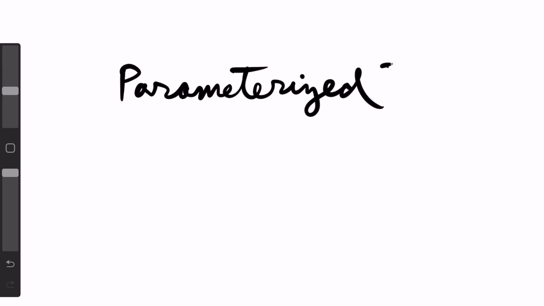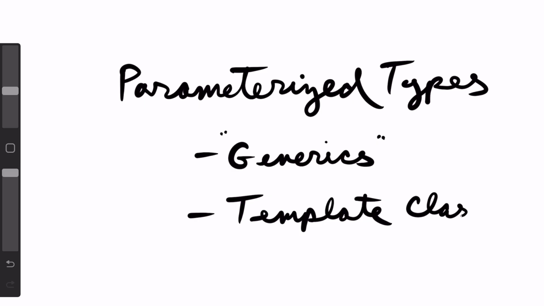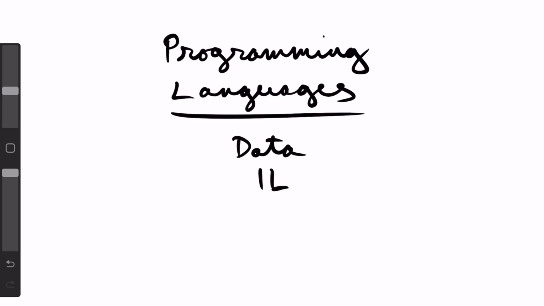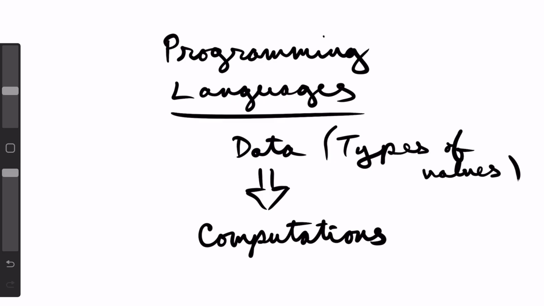I do assume you have some experience writing computer programs. In particular, you should be familiar with the concept of parameterized types, which are also known as generics or template classes. But for this video and the next, it doesn't matter which language or languages your experience happens to be in. Programming languages let you perform computations on data, which consists of different types of values.